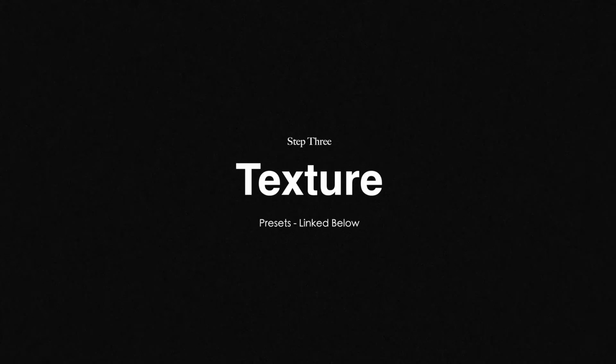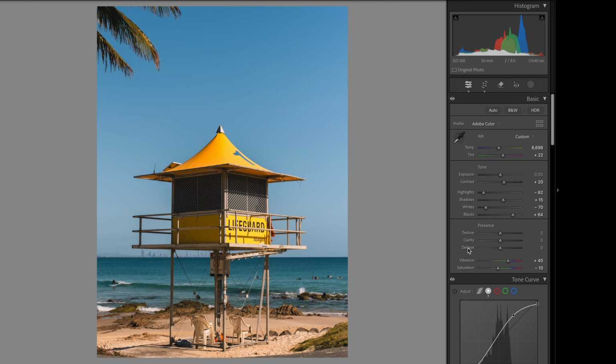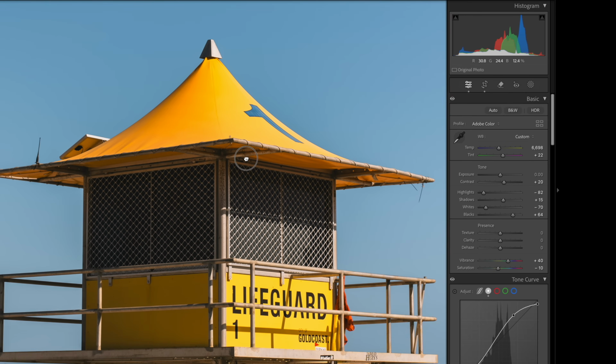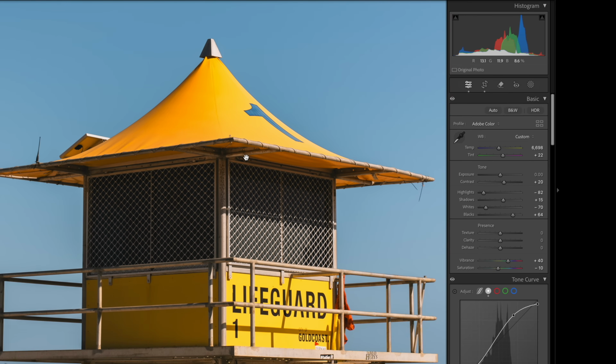So this step on texture isn't just about the grain, there's actually quite a few steps to really sell that film look, which I'll show you now. So I'm going to start with the texture, clarity and dehaze to really sell that misty look, and this is the reason why I prefer not to shoot with mist filters, as this is non-destructive editing. So I'm going to zoom in so you guys can see how this affects the image, and you can see that we've got a very clinically sharp and digital image. So to remove this, I remove quite a bit of texture from the image, around -20 to -15, and then I'll add a slight amount of negative clarity, which really gives you that more blooming effect.